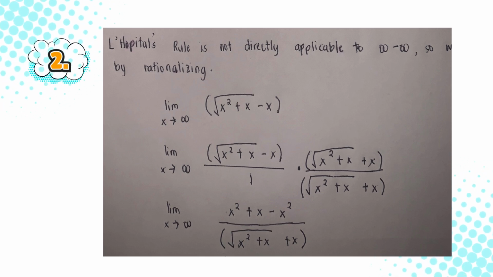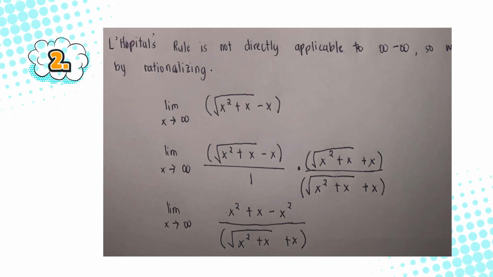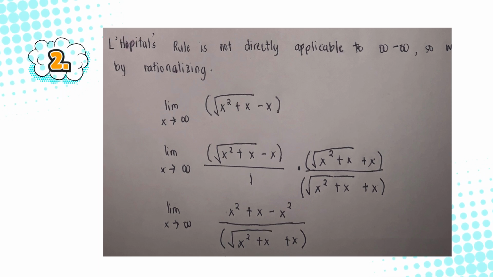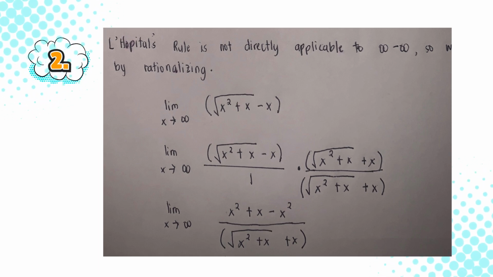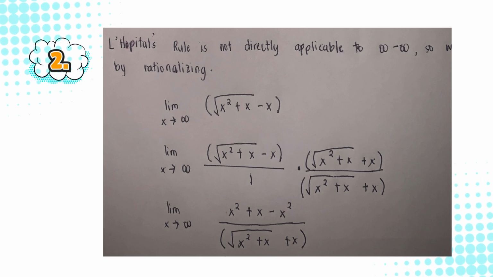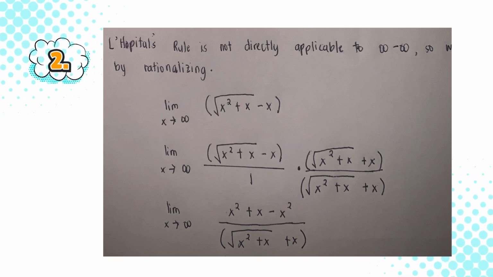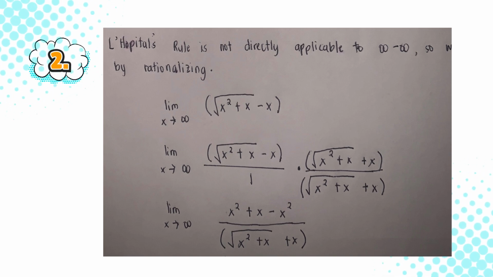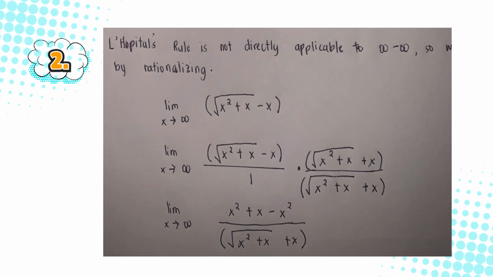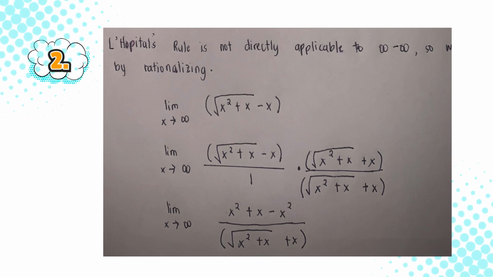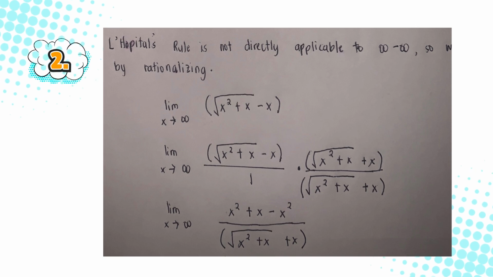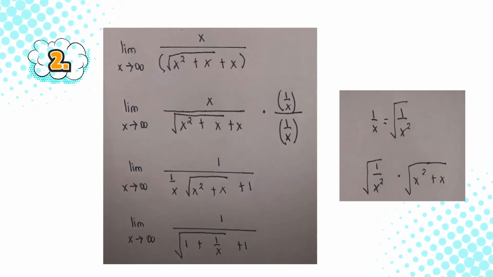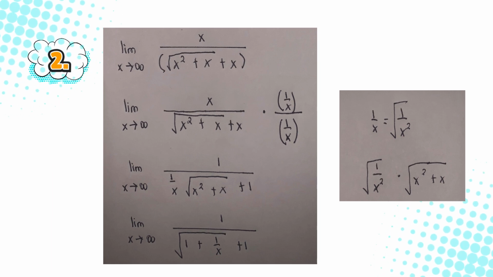The square root of x squared plus x multiplied by the square root of x squared plus x is x squared plus x. We just use the property of square root. And negative x times positive x is negative x squared, and the denominator is the square root of x squared plus x plus x. Now the terms x squared will cancel, and we are going to have the limit as x approaches infinity, x on the numerator divided by the square root of x squared plus x.